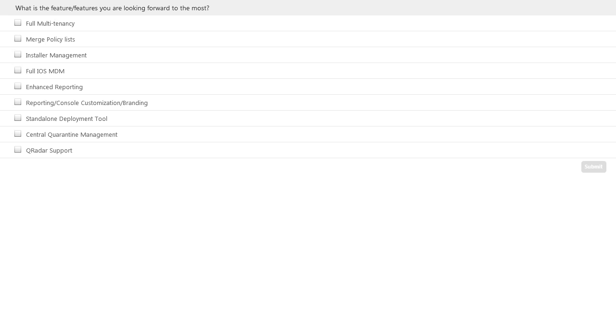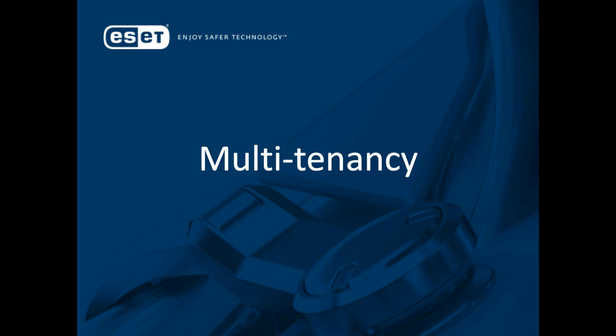Okay, so the first thing, multi-tenancy. So before, in the previous versions of ESET Remote Administrator, we allowed multiple logins, and you could customize which sections of the management server those users could access. But you ran into a problem if you only wanted people to be able to see a few of your policies in the list. Or maybe you only wanted them to see a few groups in your management server or a few notifications and so forth. So version 6.5 brings with it full multi-tenancy.